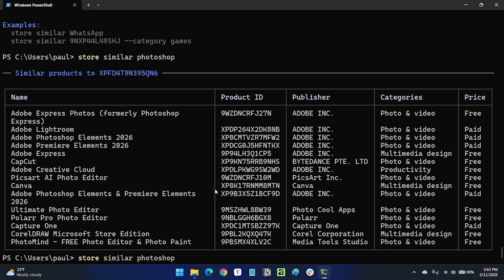It's not clear to me why Microsoft didn't just update Winget to do this. I don't know if this means anything about the future of Winget. There's a lot of overlap, but there's also unique functionality here that I think is kind of cool. So maybe as 2026 goes on, we'll learn more about this. This just happened as I recorded this.